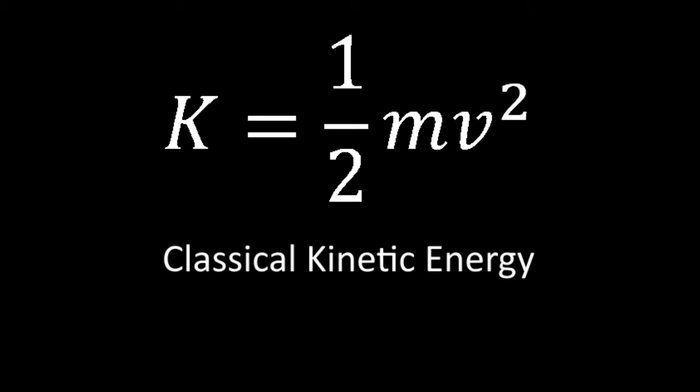So let's recall the equation for classical kinetic energy. So it's just the energy from moving around. And it's given by this equation here, right? M is the mass of an object, and V is the speed it's moving at. Okay. So for large-scale objects, at very slow speeds, this equation holds up very well. It works, that's why it's taught in school, because it's kind of like a foundation equation.